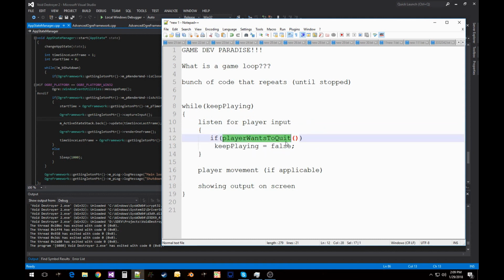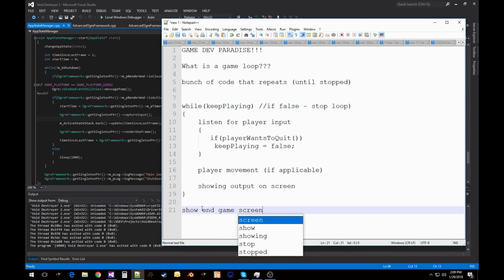If the player wants to quit, set keep playing to false. And now as it loops around, if this is false, it would jump out of this loop and, for example, show end game screen.